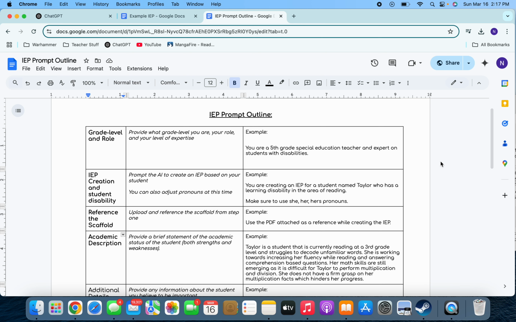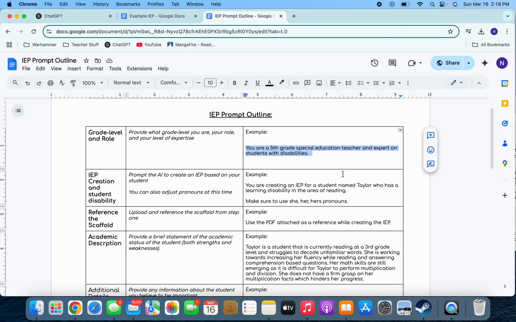Now, what you want to do first and foremost, though, is say who you are and what grade level you are in. That way, the AI can understand what language it's using it for. It gives context on the grade level and what you are requiring it to do. Again, this is a basic outline, but this should cater to most general needs. So, you are telling it what grade level you are.